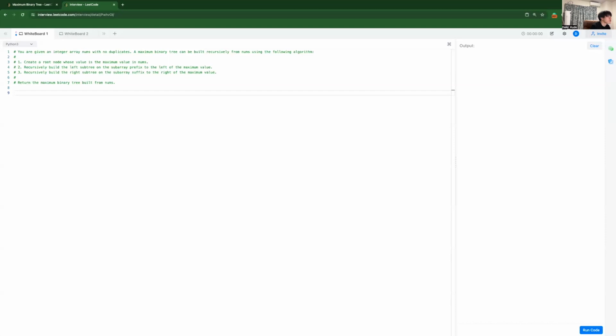Recursively build the left subtree on the subarray prefix to the left of the maximum value. And recursively build the right subtree on the subarray suffix to the right of the maximum value. Return the maximum binary tree built from nums.